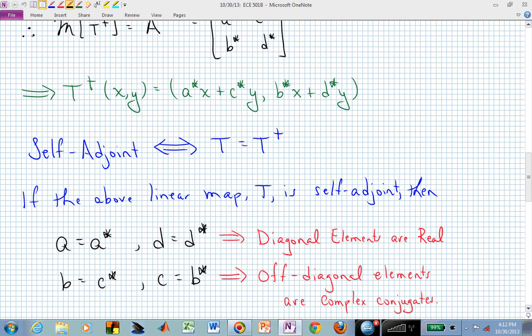But if B is equal to C star, you know that C is equal to B star. So you just need to make that relationship true for one of these, and then you have it for the other. But if we simply blindly equate all four entries, that is the set of relationships that we would end up with.